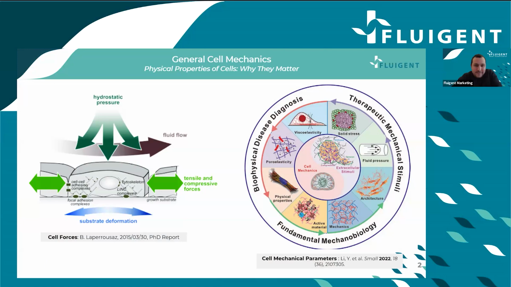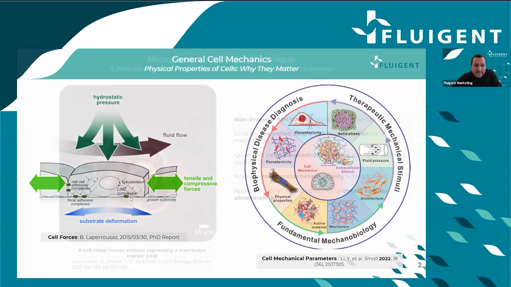These forces influence critical processes, including cell shape and deformability, mechanotransduction, how cells convert mechanical stimuli into biochemical signals, and cell migration, differentiation, and disease progression. Changes in these mechanical properties of cells often indicate disease. For instance, red blood cells can become stiffer in sickle cell anemia or malaria, while cancer cells often become softer than their healthy counterparts. Studying these changes requires precise quantitative methods capable of probing cell mechanics at a single cell level.